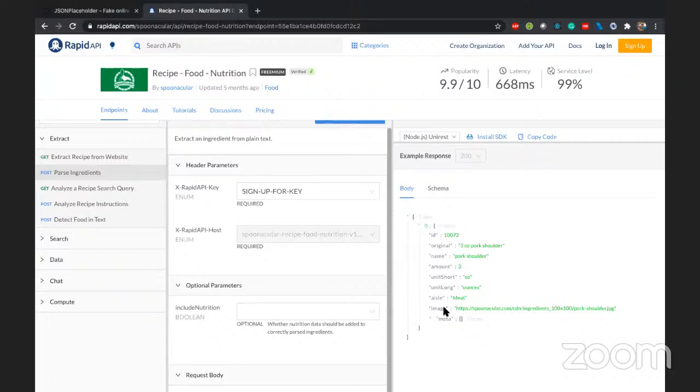और उसमें ये सारी चीजें required है. So this becomes our model of the data. Make sense? That we have ID, original, name, amount, unit, image. So this becomes the model. And we might want to post the data. Data post from our local code.